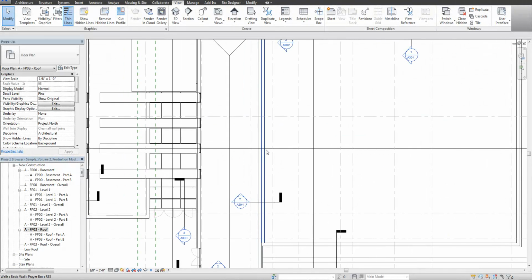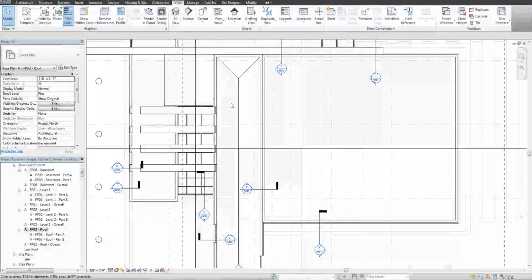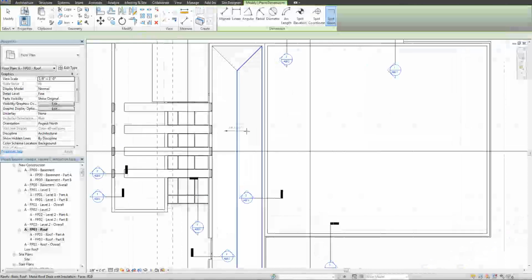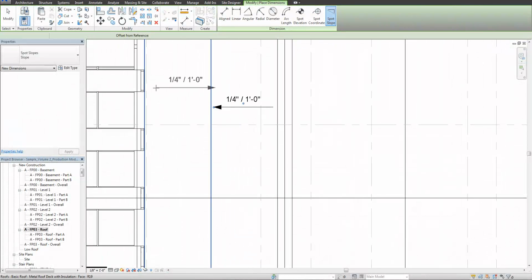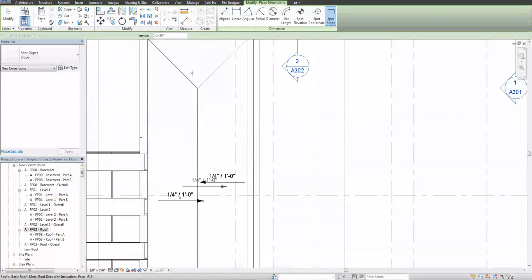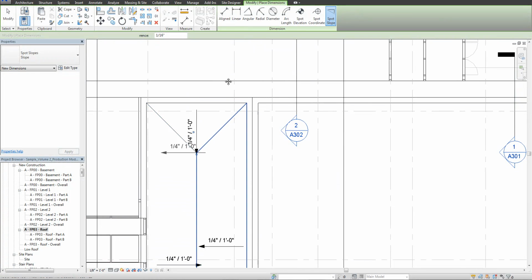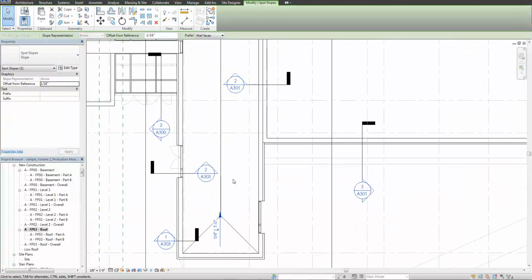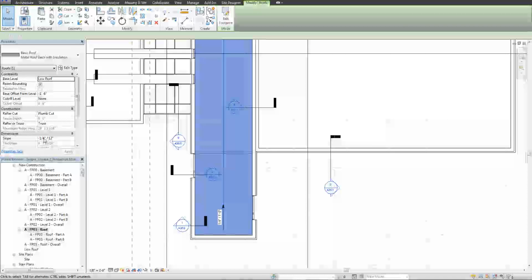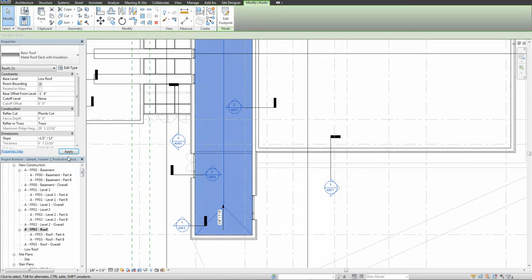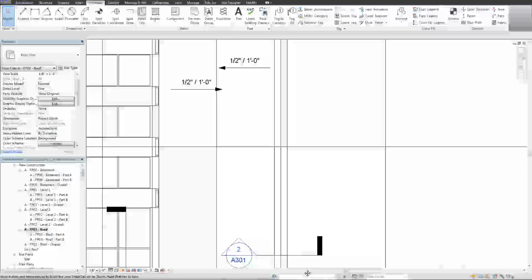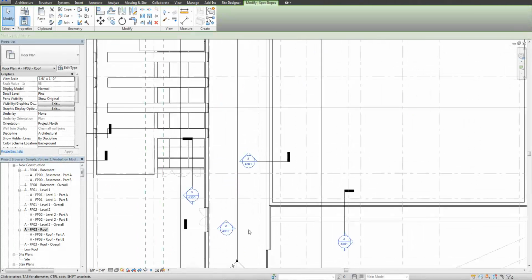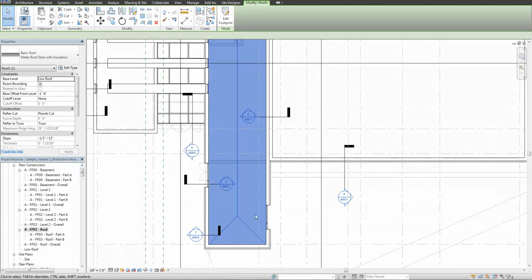The nice thing about using the model elements instead of just model lines, and actually creating the roof correctly, is if we go to Annotate, we can do a spot slope. And you can see it automatically finds our quarter inch, which is great. So now this is actually a smart tag that has to do with your model itself. So if you update the model, if for some reason it went to half inch, so I select this and say this is going to go negative 1/2 inch and click Apply, all of those tags updated to a half inch. So I highly suggest building roofs correctly. It's not always the easiest thing, but definitely beneficial.